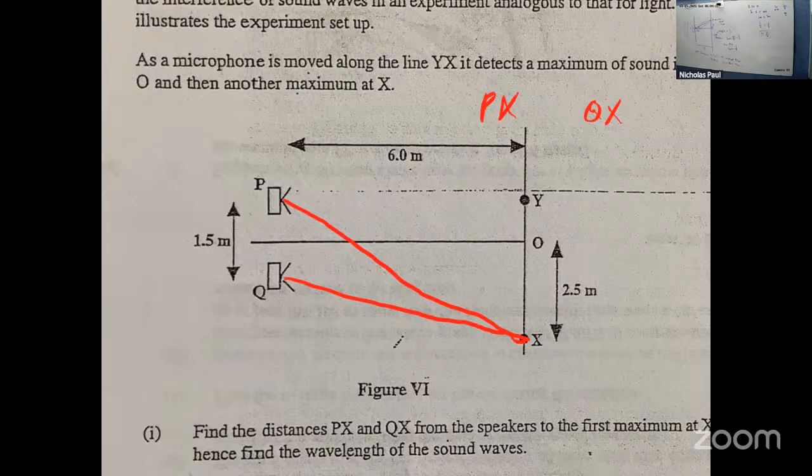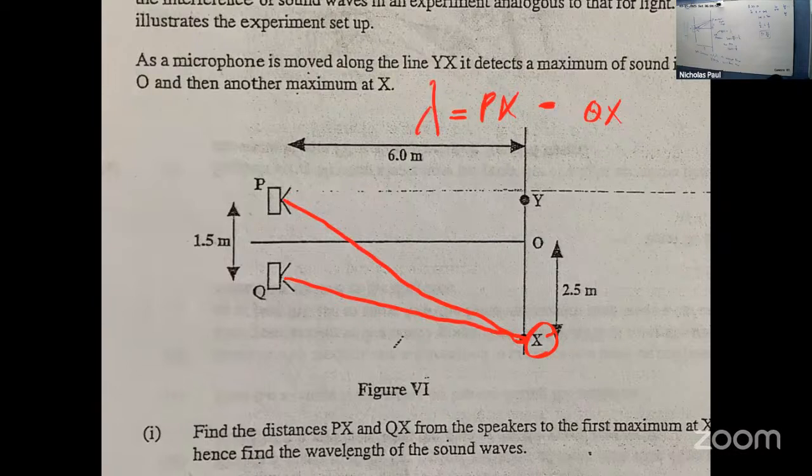Excellent. This young man said find the path difference. So to find the path difference, what are you doing? And the answer, we have on it. So when you minus them, you'll get the path difference, and the path difference for the first bright fringe is how much? Theta? What is that? Lambda.